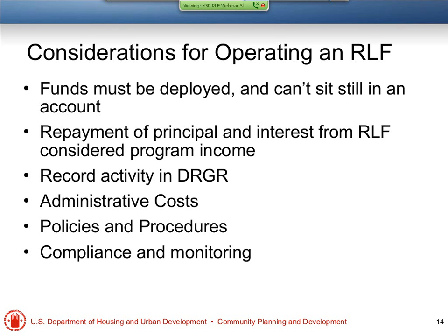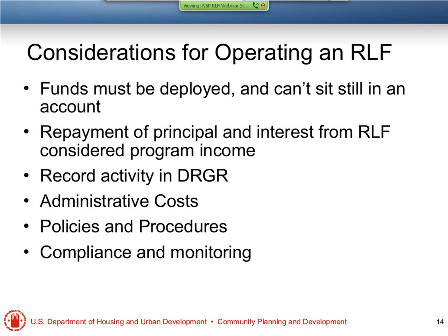So you really should think about how big the budget would be for your RLF, what kinds of activities, and then what kinds of staffing and other administrative support you might need in order to implement that revolving loan fund.